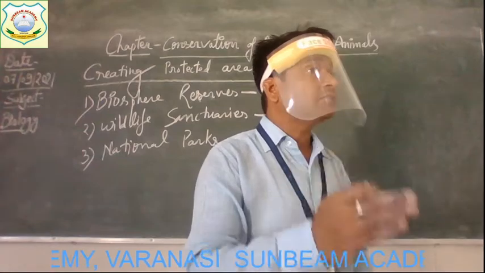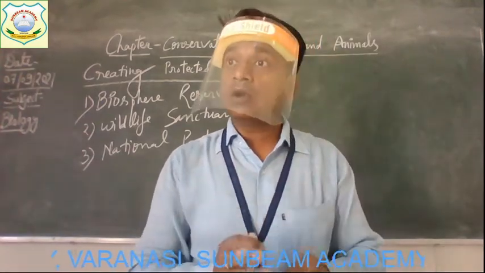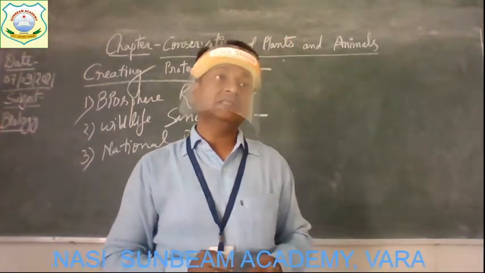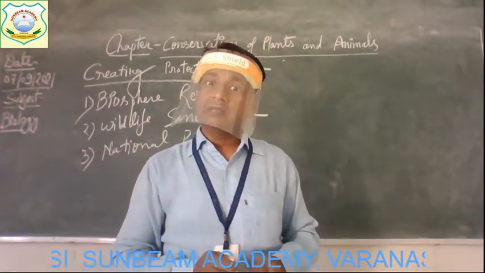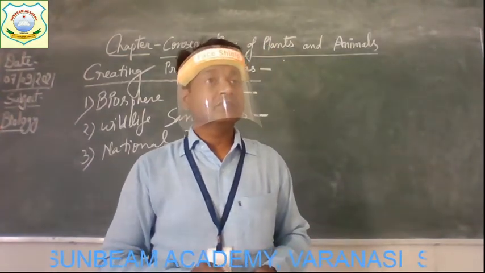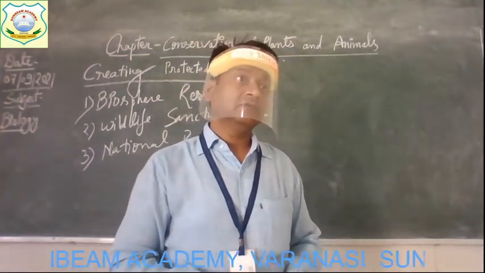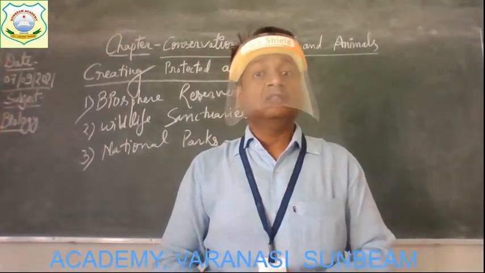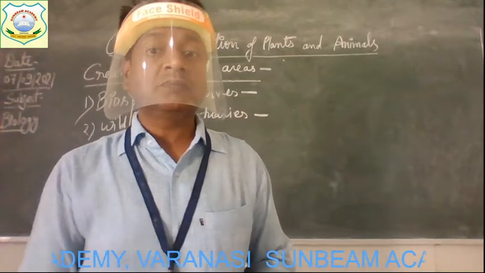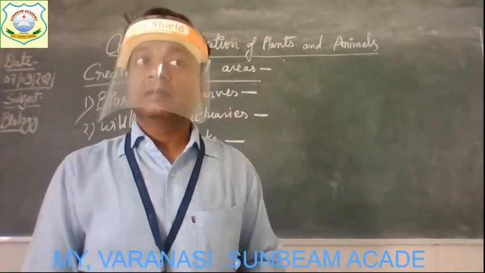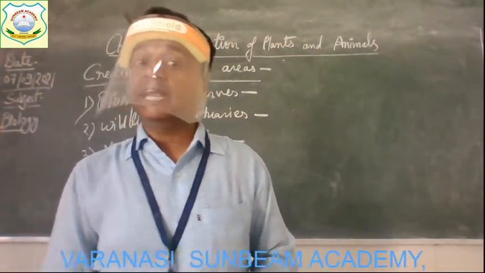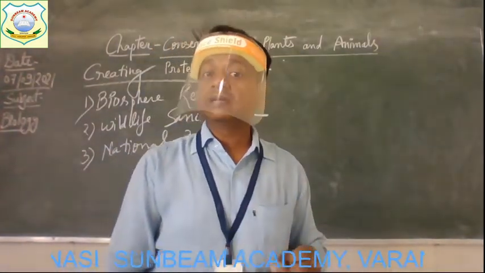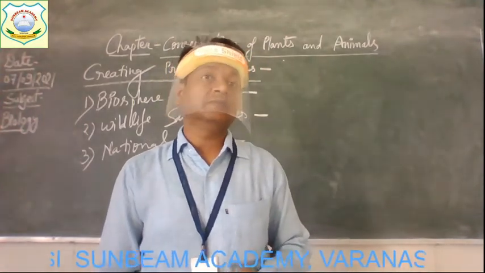Such a large protected area, along with all the forest, wildlife as well as tribal communities, is known as a biosphere reserve. Get it? Everyone? Now, there are 18 biosphere reserves in India. In our country, how many biosphere reserves do we have? 18. And some examples are given here, like the Nanda Devi Biosphere Reserve.